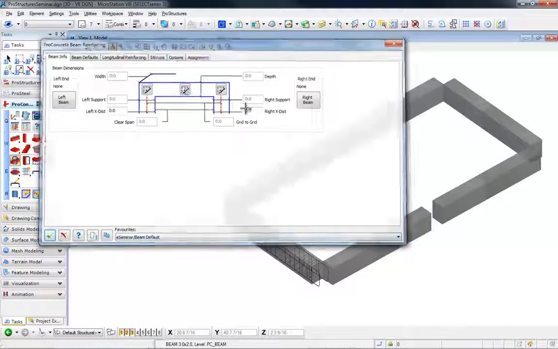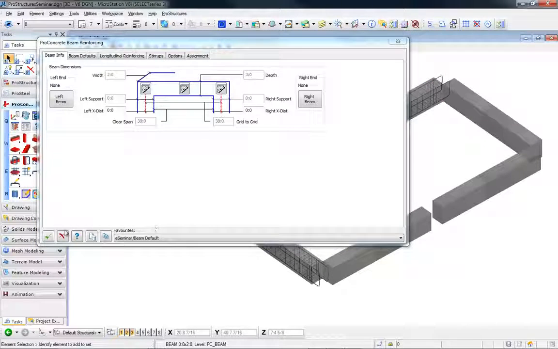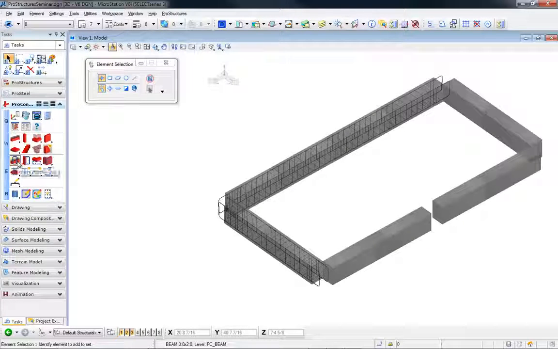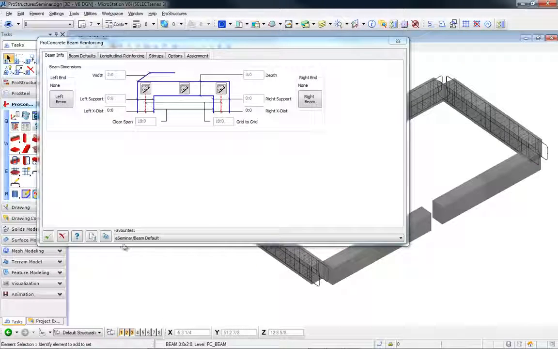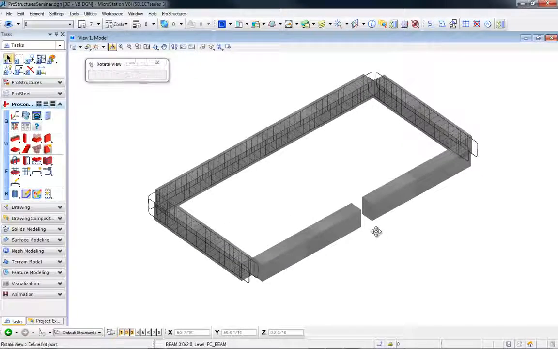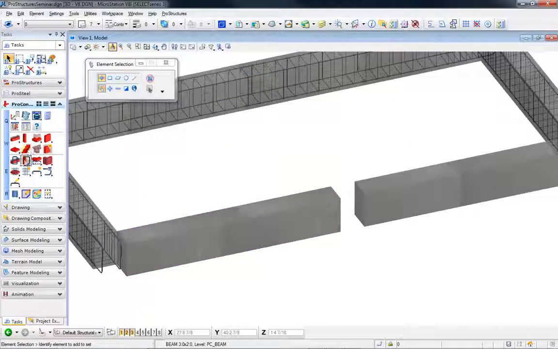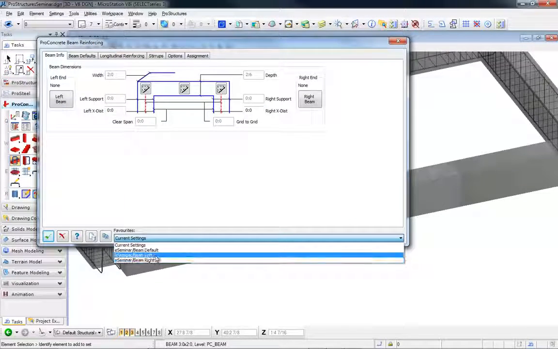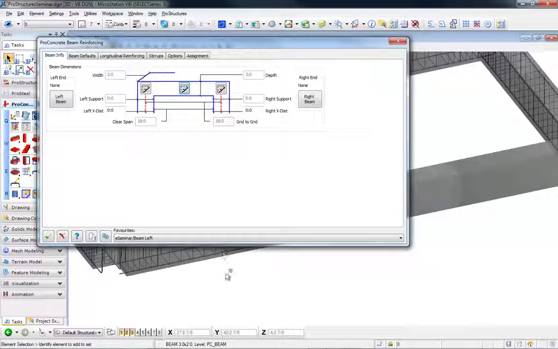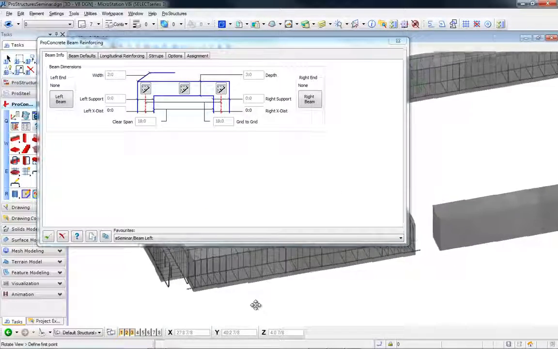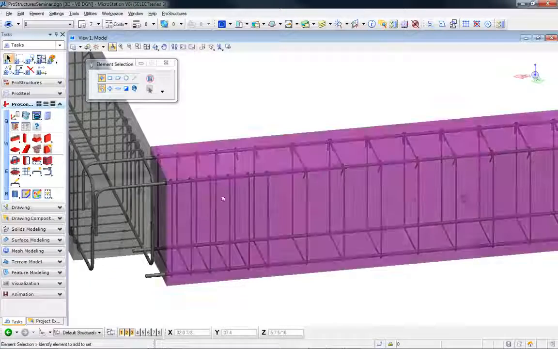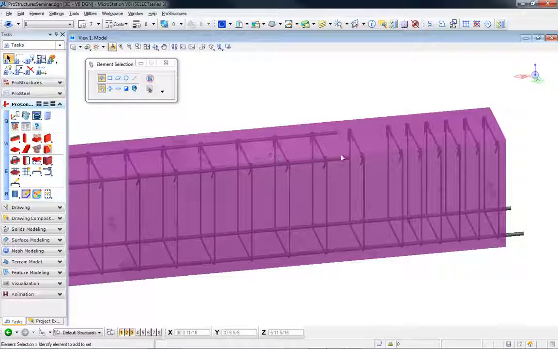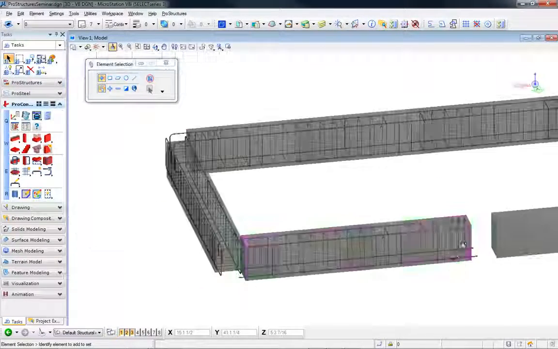I want to do the same over here, and you would see it's a parametrical object, so it doesn't matter how the beam is looking like, everything will be adjusted to it. Here in the front I want to do it a little bit different. Let's say I have some settings for this beam, and here I define, let's close that, different ties. You see that the beams have different length, and so on and so on.